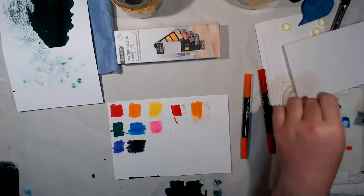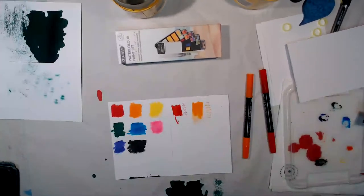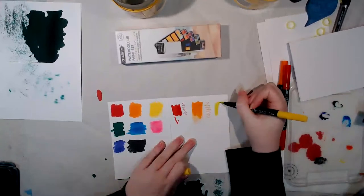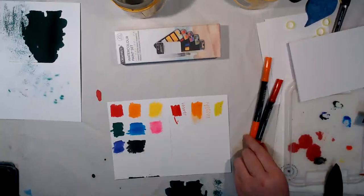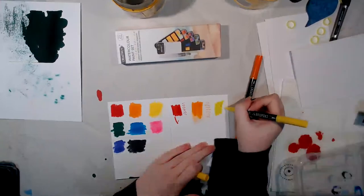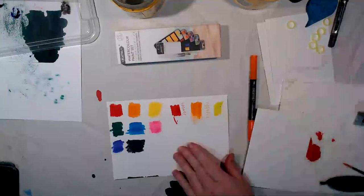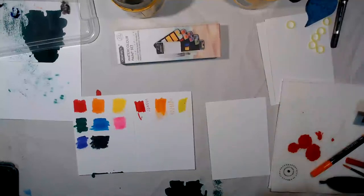Yellow. More of a greeny yellow. It is a bit more of a green yellow. Okay, so I'll use these three colours. While Alexis is swatching, let's get this palette with these watercolours out of the way. I'll use those up later. Let's bring this, move your card over. Your turn. Yes, they are very hard to snap on. I don't like these, I have to snap them. I'm not good at snapping.